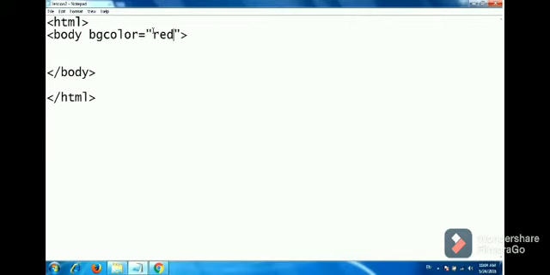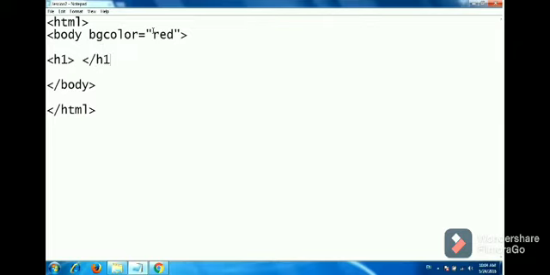You can simply write the color name if you are confused with the color code. I've written red simply so that it's easier to understand. We have a code for every color in HTML. There are about 256 colors available, and many shades available for a single color. You can use any one of them, and accordingly you will get the color on the background.